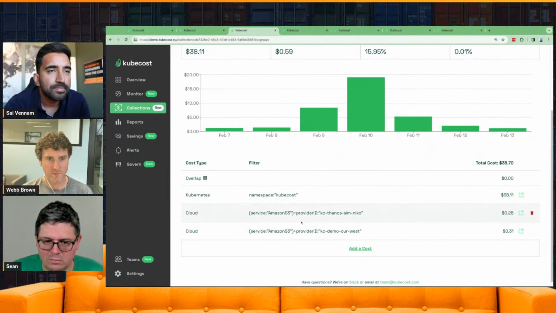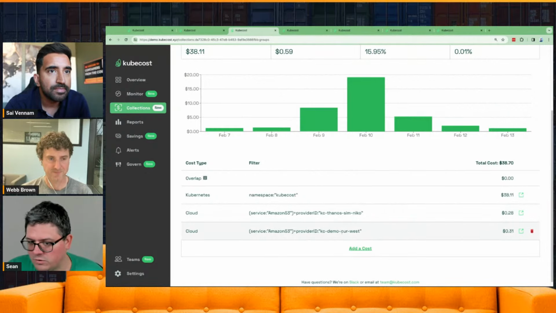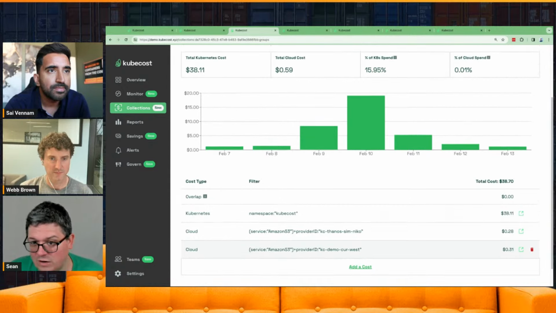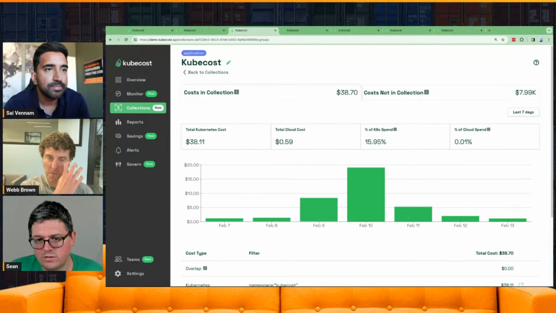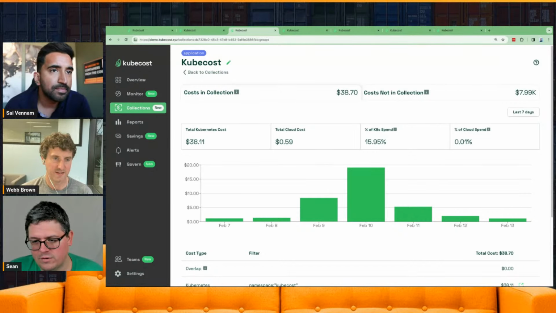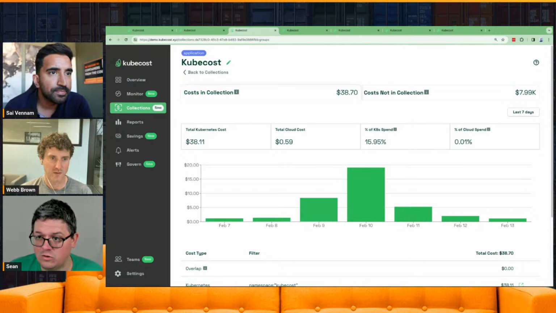And then we're also pulling in some cloud costs. Namely, we've got some S3 costs related to the bucket, so basically where our metrics are being stored, as well as the cost and usage report. So we want to make sure we include all of those cloud-based costs with this actual application costs. So now we know the cost to run Kubecost basically contains those Kubernetes costs for the workloads running in the cluster itself, as well as those services running outside of the cluster that this particular application is consuming.